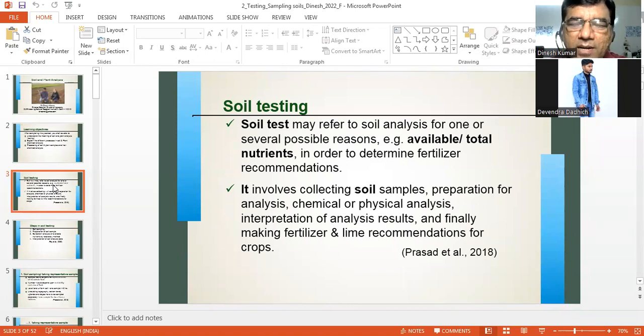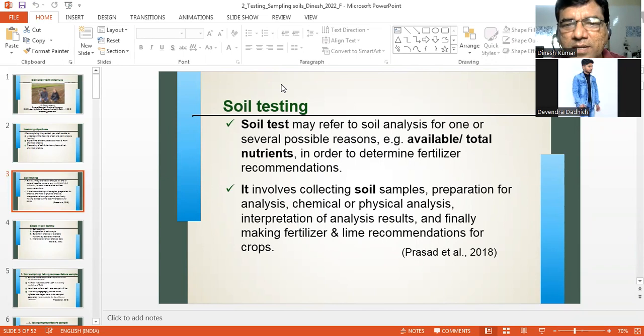If you remember, we had a lecture on soil fertility evaluation where we have seen that nutrient deficiency symptoms we can diagnose. We can diagnose the problem of soil fertility by qualitative analysis, quantitative analysis, that is soil testing or soil analysis. And then in the end, we have seen by doing some experiments and also by some remote sensing techniques. So there were a number of ways by which we could evaluate the soil fertility. And in those cases, you have seen that quantitative analysis of nutrients in soil as well as in plant is also an important part of soil fertility evaluation. Now let us start with soil testing.